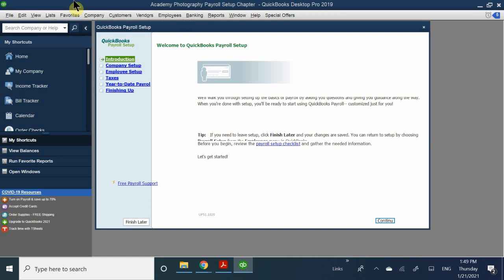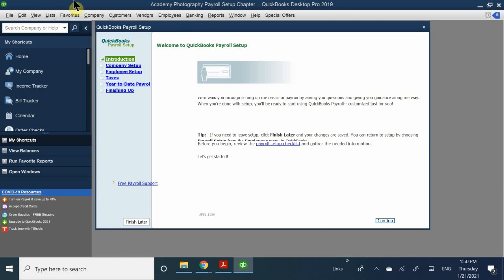Okay. Then the next section is going to be setting up your actual employees, right? Now, here we're going to look at one example, but you do not need to do all, okay? You can only imagine how long you'll be on this window if you have to set up as many employees as you need to have. Okay, so we're only going to be looking at setting up one.